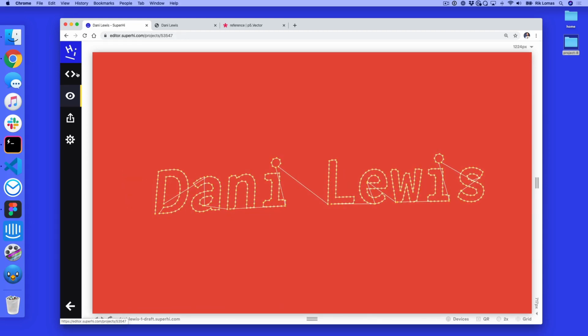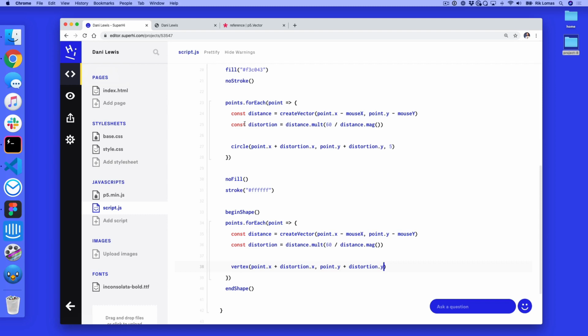So what we've done quite quickly, I know it's a little bit of math in here, is we created a vector based on how far away the point is. We've then taken that distortion and multiplied it by how far away it should be. So the further away it is, the less multiplication this distortion has. The closer it is, the higher the distance gets multiplied, and therefore there's more distortion.